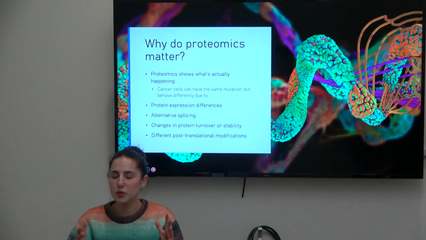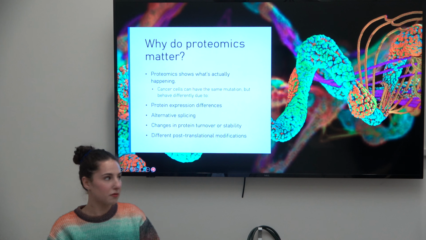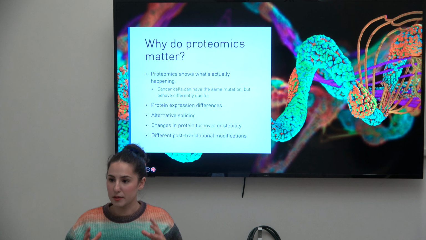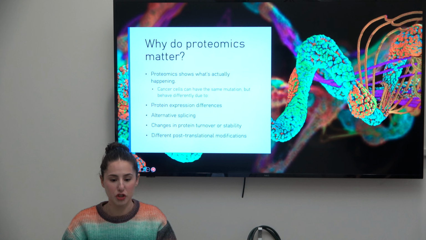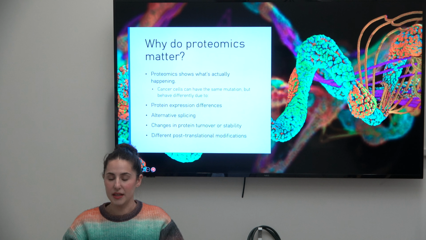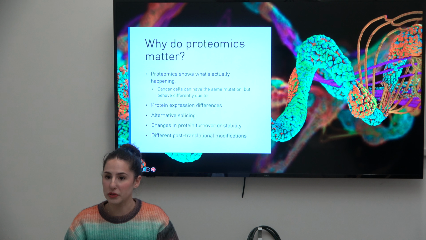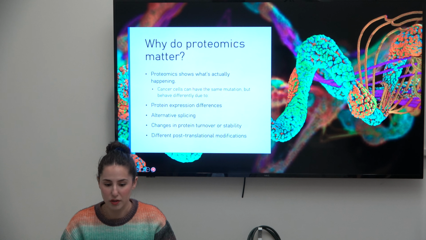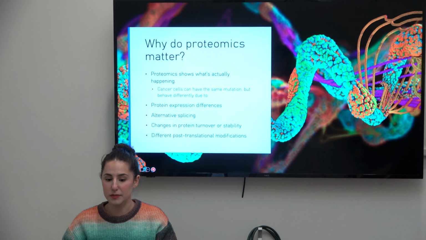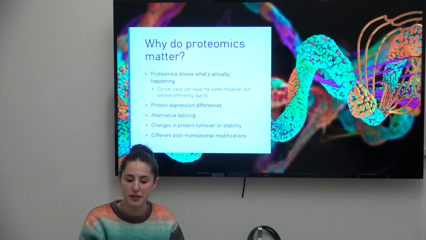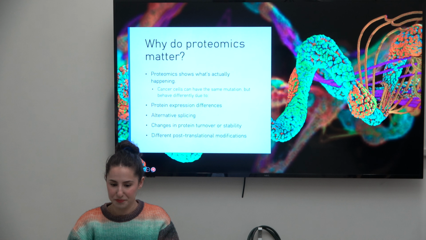So again, why does proteomics matter? Let's think of a factory. We'll think of DNA as the blueprint, mRNA as your instruction manual, and proteins are the actual machines doing the work. In cancer, some of these machines are duplicated, they're broken, they're turned on at the wrong time, and they're wired into the wrong systems. And there's also a bunch of control systems like checkpoints and feedback loops that are also lost, or they also fail. So cancer isn't one thing going wrong, it's a cascade of failures in a highly interconnected system.